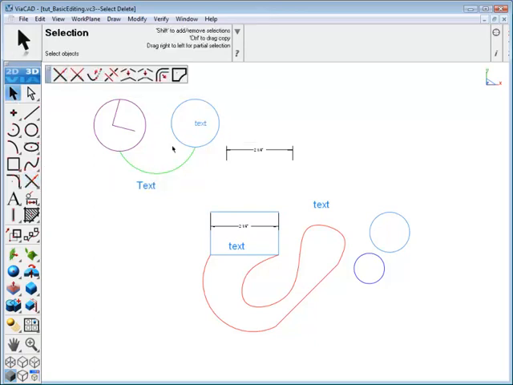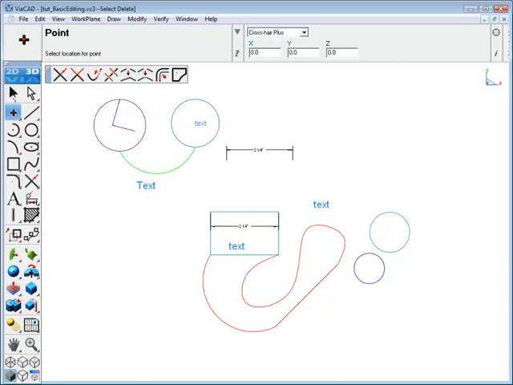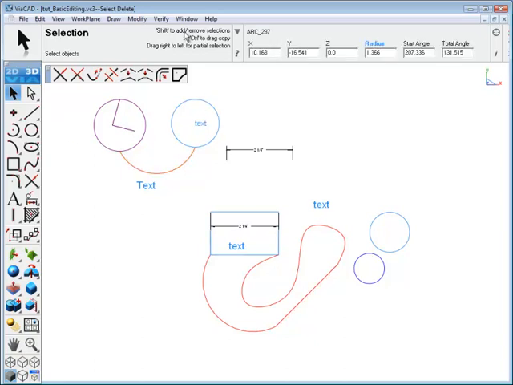Selecting objects is easy. Simply click on an object to select it. The cursor will appear as an arrow when in selection mode. If not, click the selection tool. Once an item is selected, the prompts above will show that you can press the Shift key to toggle between selected and deselected so you can extend the selection set.